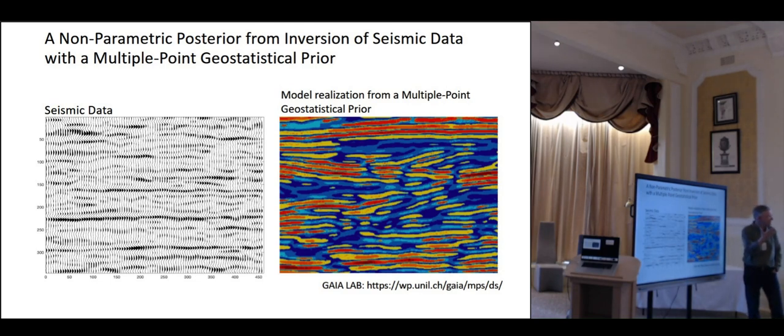It's known from geostatistics. These models here are realizations from a so-called multiple point algorithm. It's an algorithm that has basically learned the structure from a training image and is then able to generate new random models that look like the training image. And it's doing that with a very special strategy. The nice thing is that all the models that it produces look right. If the training image looks right, then this one also looks right. It has the right layering and so on.